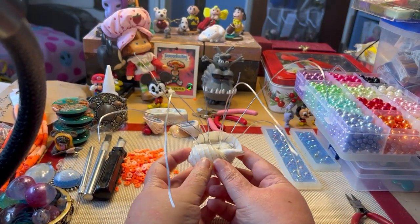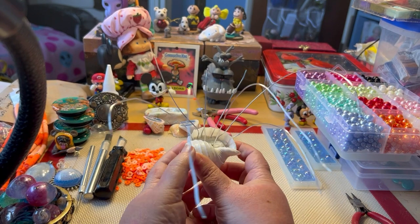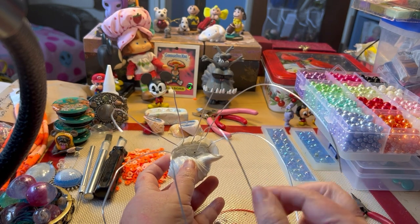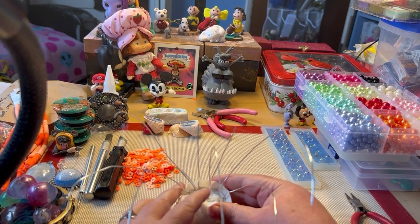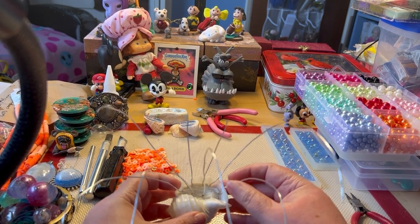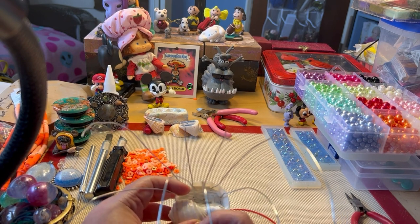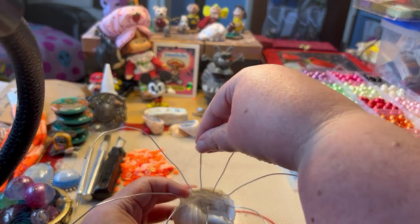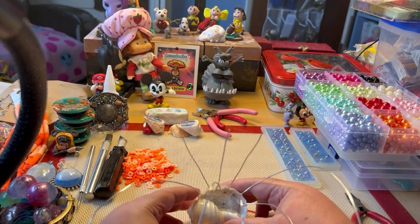Okay, so we're back. Here is what happened after I fired it. So the clay is super hard in there now, and you can move all the little armatures around. So we're gonna go ahead and start the process and start with like an arm. These 4 on the outside are gonna be the arms. There's gonna be 2 in the middle that are gonna be arms too, but they're gonna be different kinds, and I'm gonna curl them a little bit so they give a little bit of dimension inside. And then here are the eyes that are gonna happen, and we'll put little black balls on the top for eyes.